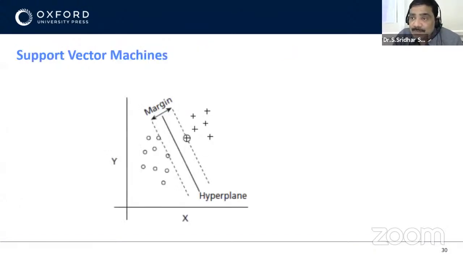This is called support vector machines. You might have heard this term many times. Say, for example, I want to classify one object that is given as plus and another object as small bubbles. All I will do is construct a line. In three dimensions, it's called a plane. In multiple dimensions, it's called a hyperplane. I will try to put a line so that I can separate this class from this class.